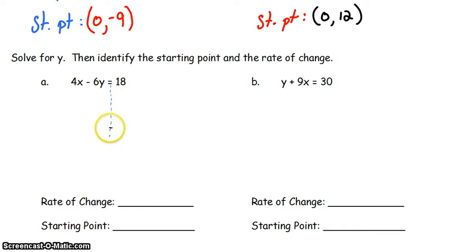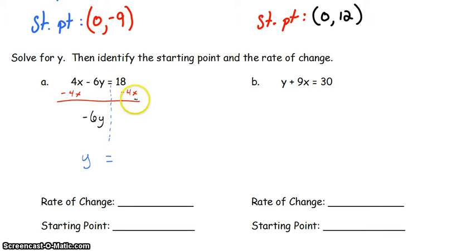If this is my equal sign, I want at the end this to look like y equals something. So here's where my y is. It's a -6y. I have to move my x term first if the x term is on the same side. Positive 4x means I'm going to subtract 4x from both sides. It goes away on the left-hand side. It leaves me with -6y on the left.